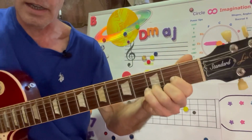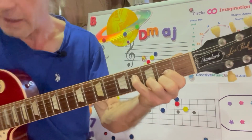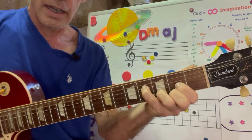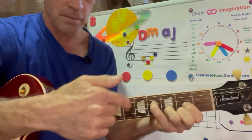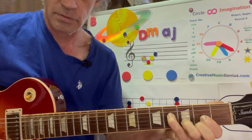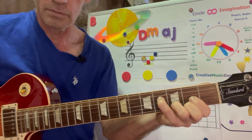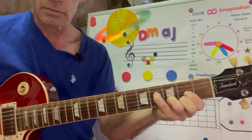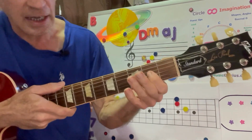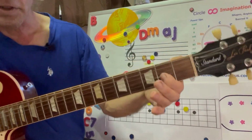Here's the chord we started on, D, right? Now if I put my pinky down up here, I got that shape, that scoop shape, right? So now I got 4 strings that I can play on. Right? And my next note was up here, right? So to get that, well, I'm going to have to modify this a little bit and put a finger. Sometimes you got to do this.